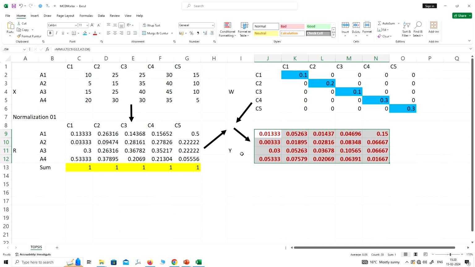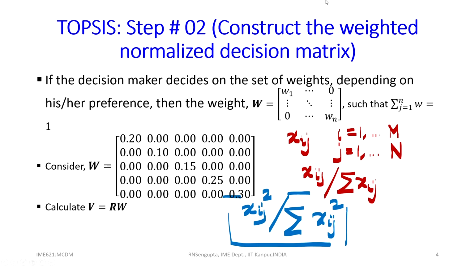Now would come the main part. For the time being, if you remember in the TOPSIS method, a word was mentioned about the most ideal and the least ideal solution, PIS and NIS. So, based on the PIS and NIS concept we will proceed, but a few important points I will keep mentioning as we proceed. Now, if the decision maker decides on the set of weights, the weights are given by W1 to Wn, and n, if you remember, is the number of criteria. The sum of the weights is 1, as mentioned in this first bullet point.